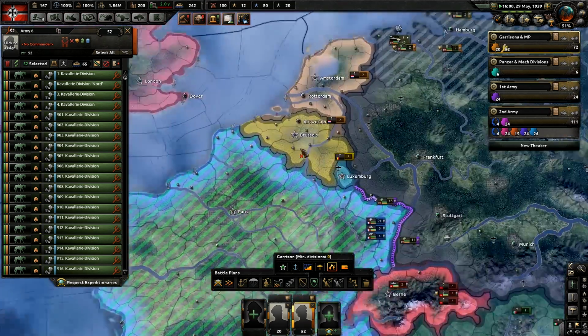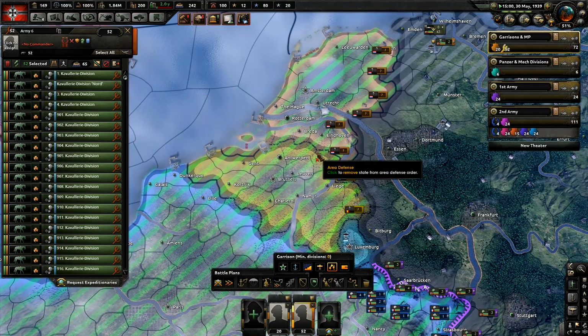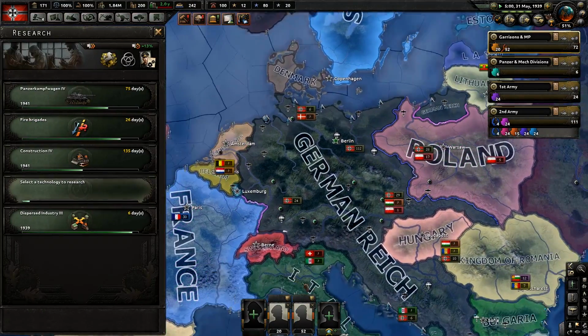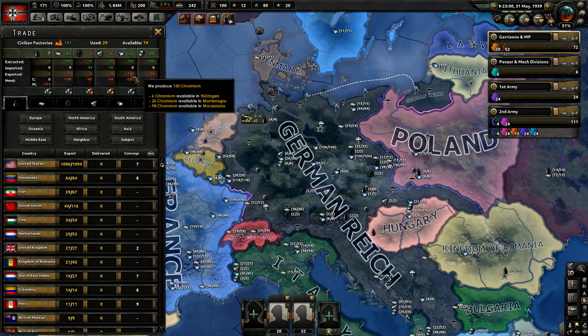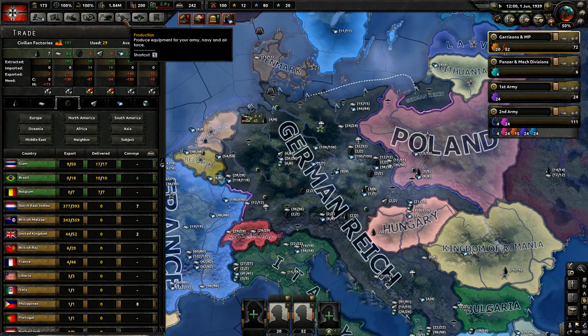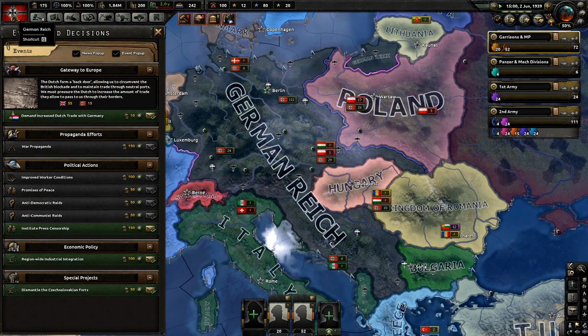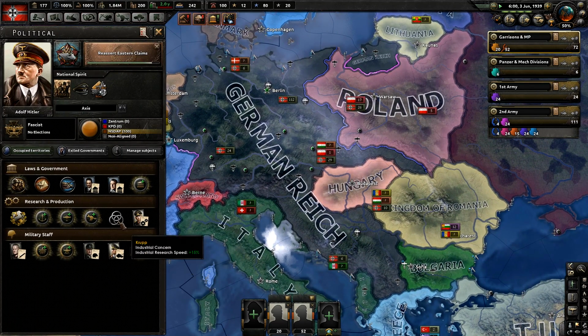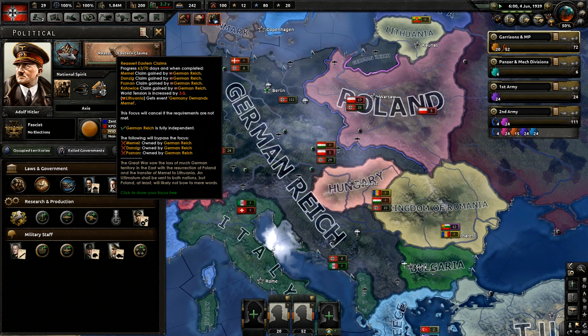Alright, great. Now let's also do this in these territories in the Netherlands. And this way, we're not going to really have any kind of surprise resistance and stuff like that popping up. Alright. Oh, 175. Alright, let's go ahead and swap this over instead of industrial to refining. Refinery. Whatever.